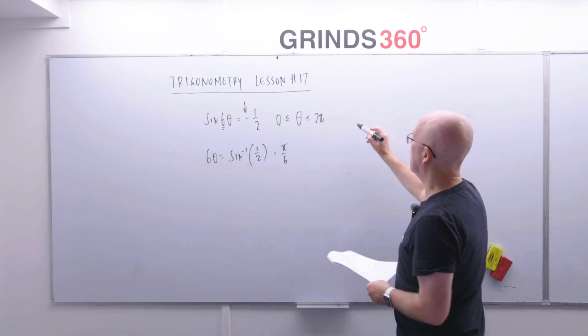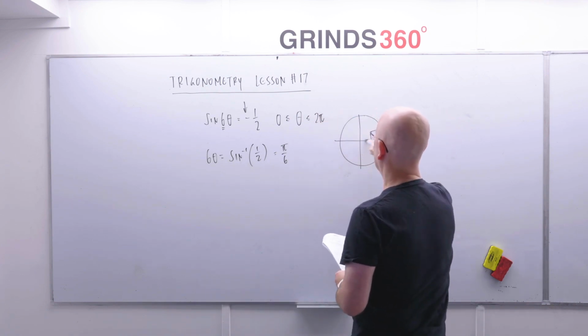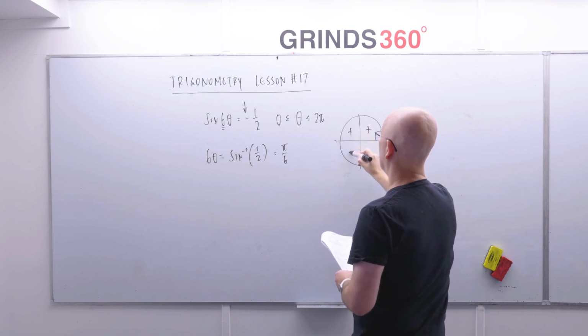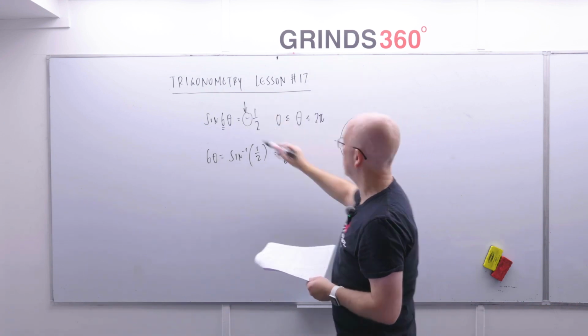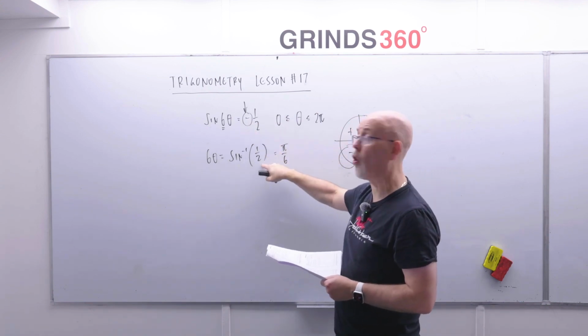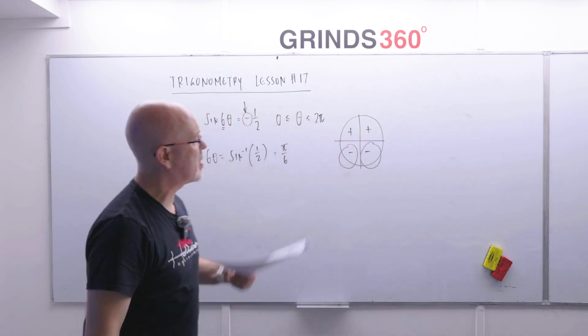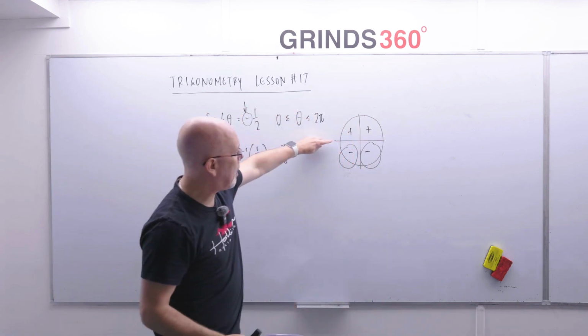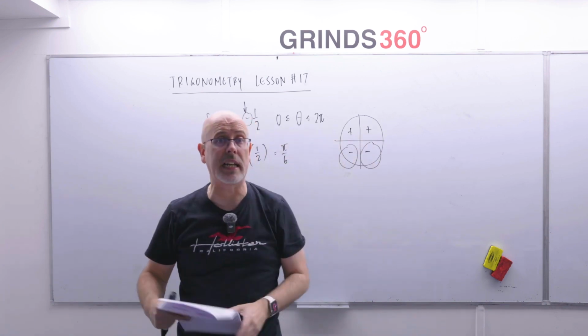And then remember, because I'm dealing with sines, whereabouts in the circle am I looking here? Well, my sine circle looks like that. The top 2 are positive, bottom 2 are negative. And because we've got a negative number here, it's these 2 quadrants. That's the only relevance of that minus sign, which is why I can ignore it at this stage. That minus sign just tells you which 2 quadrants my answers are in. So it's the 3rd and 4th quadrants. So it'll be pi plus the angle here and 2 pi minus the angle there. Just make sure you're very clear on that.